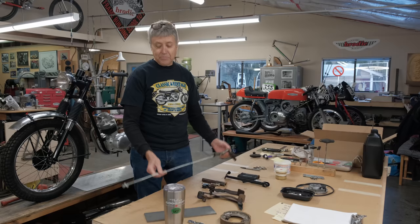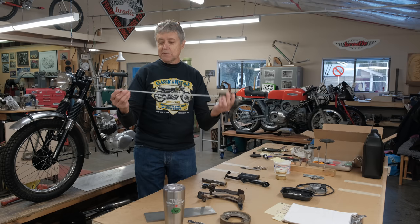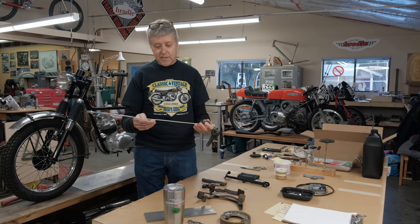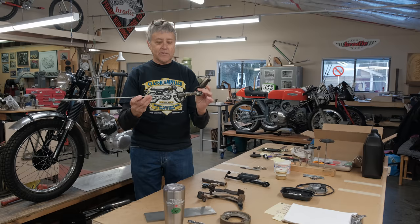All right, so the brake pedal. Let's see what we can do here. I went down to my local cycle salvage shop. It's called Supersport. And I got a brake rod. This was the only one that he had in the shop. He used to have a whole bunch of these, but they don't sell now. So they all went to recycling. That's the problem working on all the bikes now. It's getting harder and harder to find parts. So this is off an 04 Honda 600 Shadow, I believe.